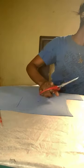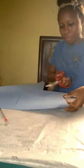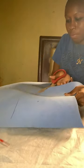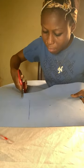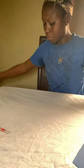So I'm still cutting out the bag, the main panel for this bag. I'm just going to cut now. So just mark around it.